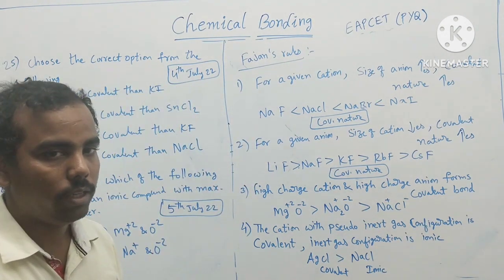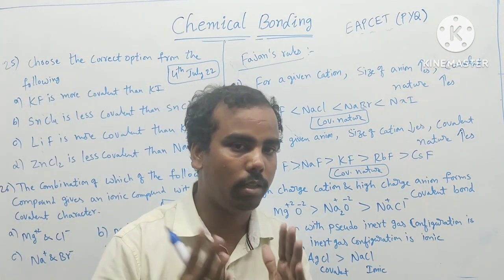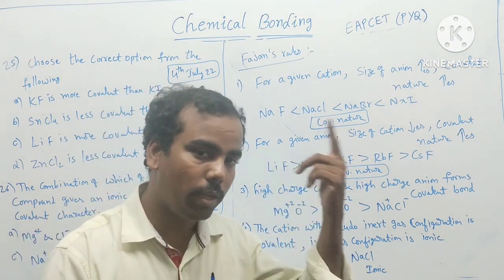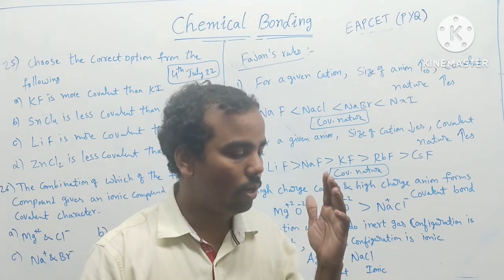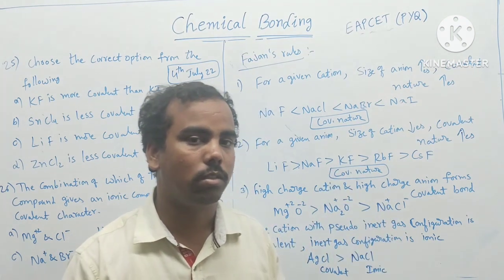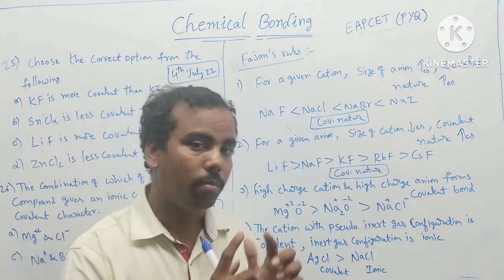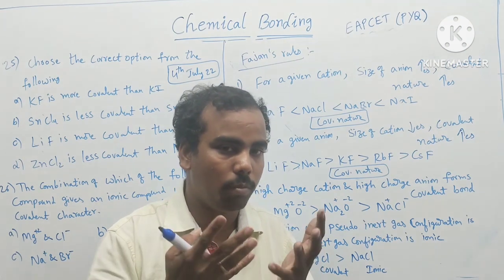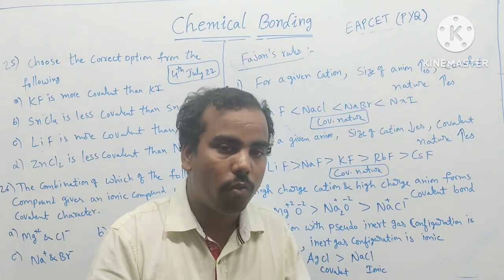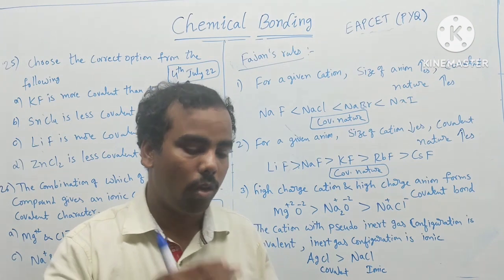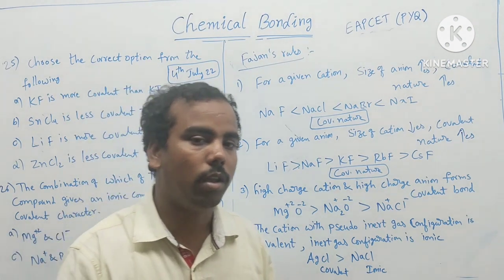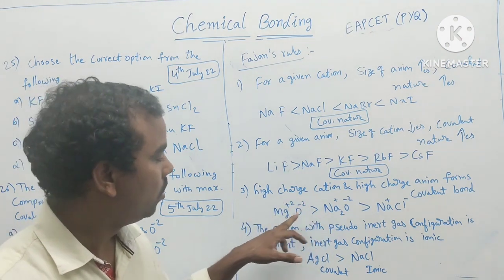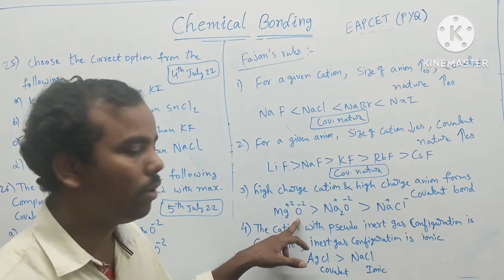If NaCl is there, Na plus, Cl minus, plus 1 minus 1, low charges. If MgCl2 is there, Mg plus 2, Cl minus, the cation has a higher charge, the anion a lower charge. If MgO is there, Mg plus 2, O minus 2, both have higher charges. Higher charges mean the covalent bonding nature increases, lower charges mean the ionic bonding nature increases. So here MgO, Mg plus 2, O minus 2, higher charges mean covalent bond formation increases.